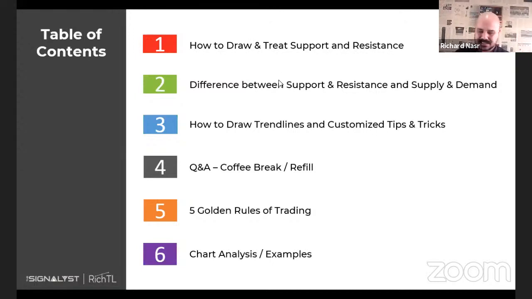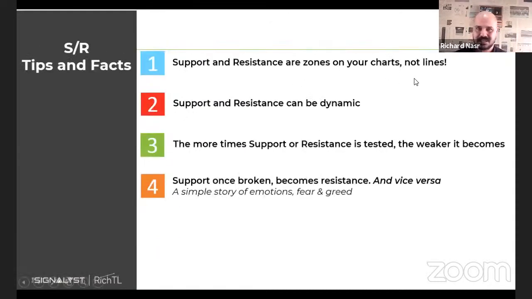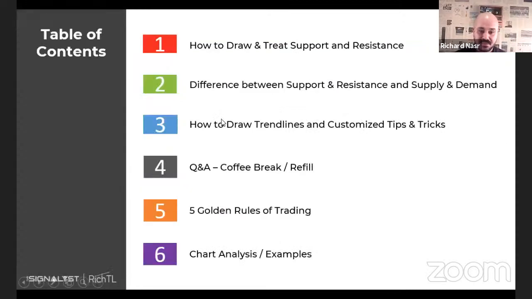So I'll draw support and resistance. First of all, support and resistance, we already know, are zones on our charts and not lines. Of course, in a bit, we'll open a chart and we will do live examples. We don't just talk the talk. Let's put it in a practical way. This is first. Second, support and resistance can be dynamic. You already know it, I guess. It can be trend lines or moving averages. I personally don't use moving averages. I personally like trend lines, and of course we'll go over it around number 3.